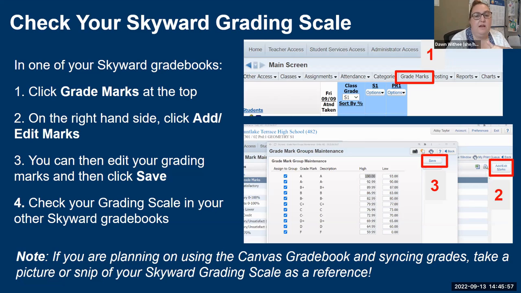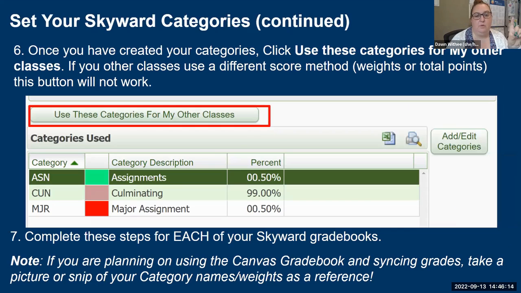And the one shortcut is, once you make sure that the posting to family access and everything is done in all of your classes, if you use the same grading method or scoring method, either weighted or not weighted, and set that up in all of your classes so it matches, then you can, with one click, push your categories to all of your classes. So that's the only one that you can do within one class. Everything else has to be done class by class.